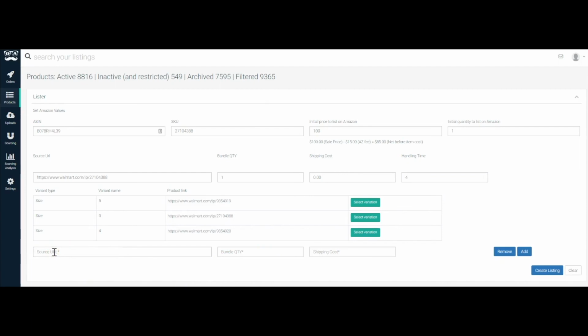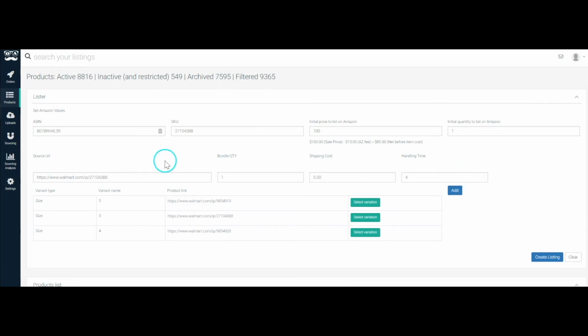And then you're going to drop the source URL here for the cones. I'd say it was a 4-pack of cones, and that was the listing. Bundle quantity is 1, shipping costs associated. Let's say there was also $0 shipping on this, and then you would create the listing here. You would just simply drop the other URL into here. For the sake of this video, I'll just drop the same URL, and you will just create the listing, and that's how you make a bundle. You can always obviously just remove that and go about your merry way. That's basically the lister. Hope you enjoyed, and let me know if you have any questions.